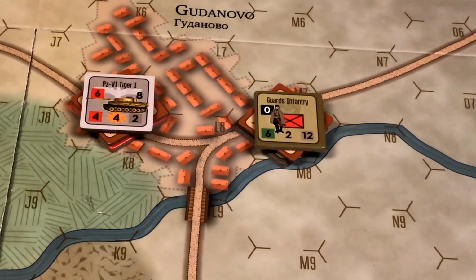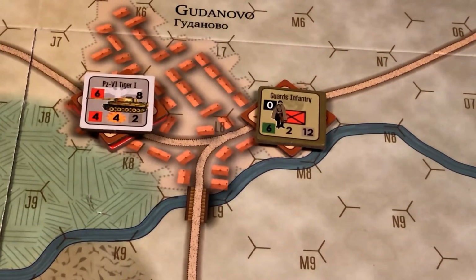And now we check to see if the attacker can advance into the hex, but only eligible units that participated in the attack may advance. And the attacking unit had a moved marker, so it's not an eligible unit. But let's say that the attacker did not have such a moved marker on it. It may now advance into the vacated hex.